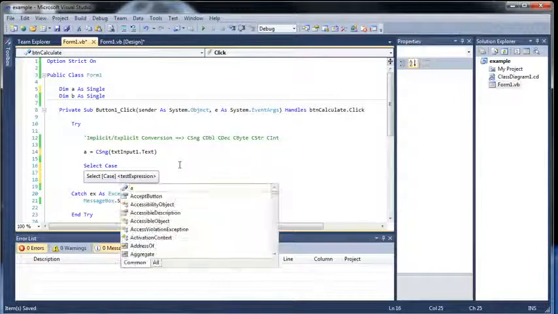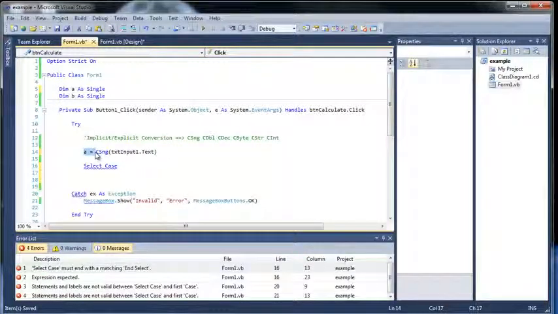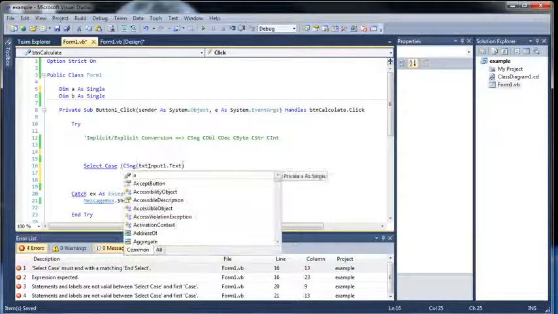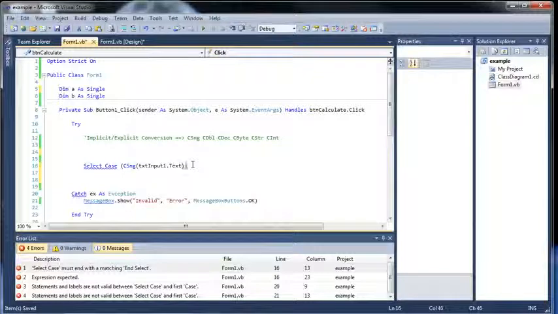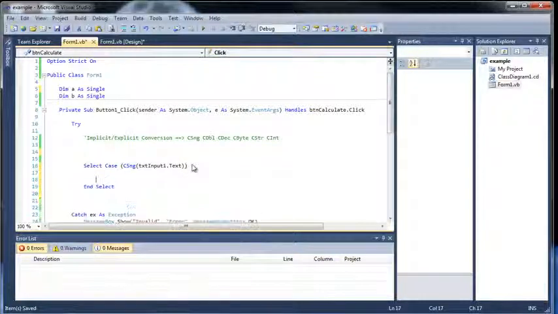and whatever you want to poll. So I actually need to get rid of this, and then I'm going to cut this, excuse me, and type in your argument here. So I'm actually going to put parentheses around all of this. You don't have to. Visual Basic's nice that way, but I like to. And then we get an end select, so all the different cases we need to put in there.